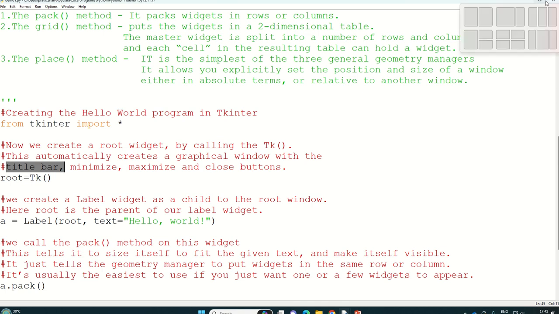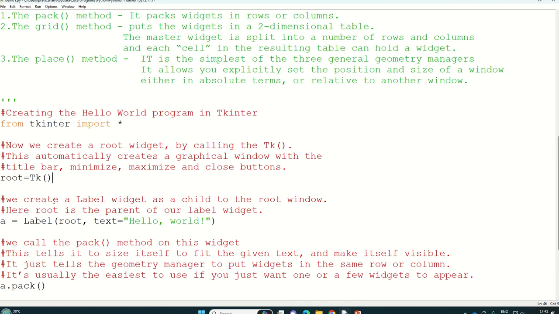So to create that, you can give any name, it is not necessary to give root. You can write main, or you can write window, whatever name you want, but what is on the right of the equals sign is an inbuilt method of Tkinter. So we are done with that also.